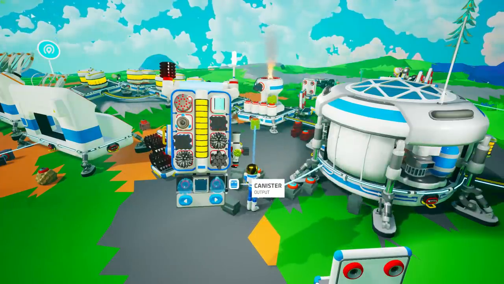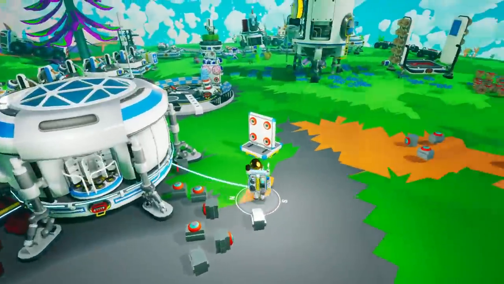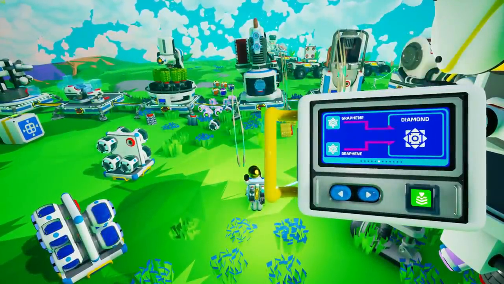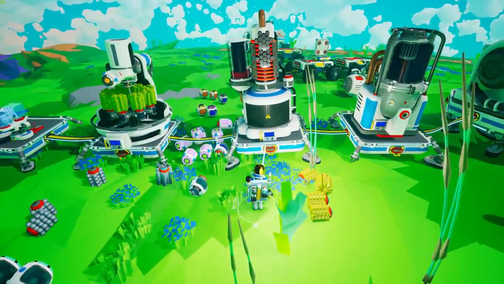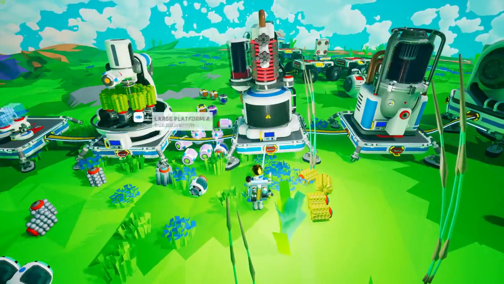Lots of juice. We're probably going to have to make more when we get there, too. Okay. So, we can now make a diamond. That was much faster than the other day. That sucked. That was a lot of work the other day. I still have an aluminum alloy there for some reason I made one. I don't know why I still have it.